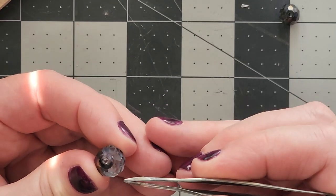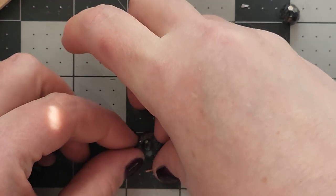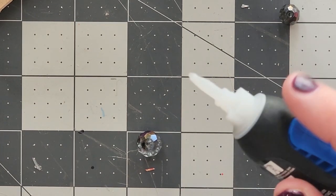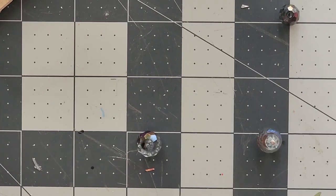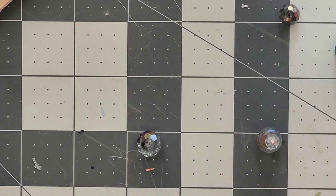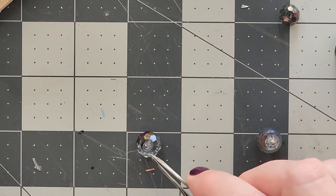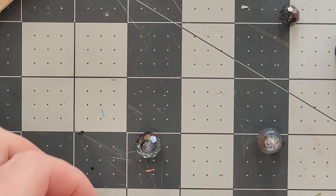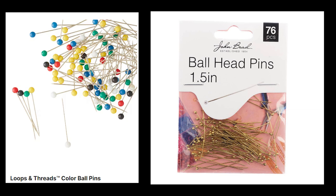The beautiful thing about the gel super glue is that it provides a little soft pillow for the bead to nestle into so it doesn't tip over or roll off. That doesn't mean it's never going to tip over, but the gel super glue tends to stay where you put it — it doesn't run down the holes of the beads as much and it helps keep things in place as you put them down.